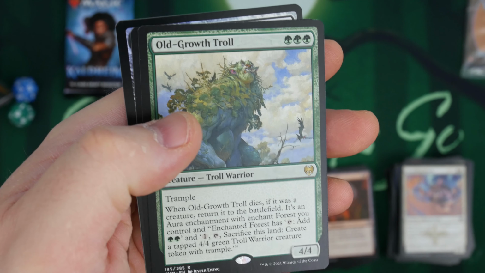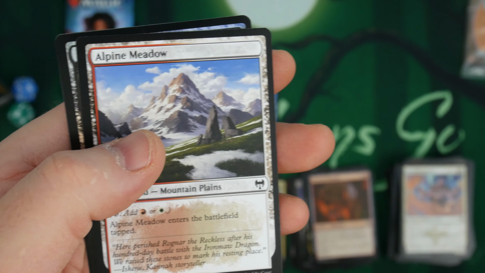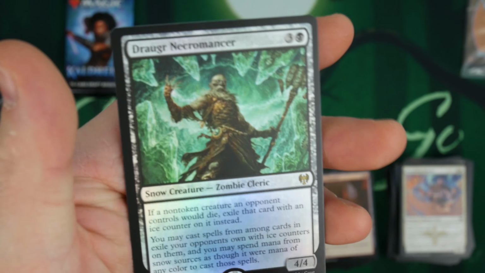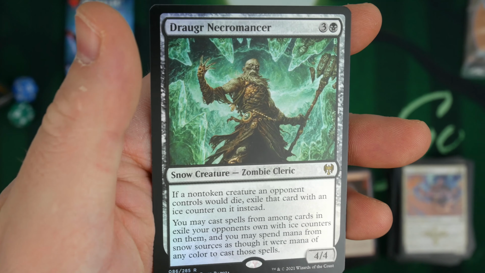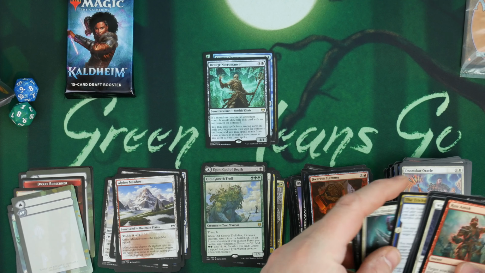I got an old growth. No, I'm just kidding. That's weird. Alright. Oh, we do have a foily back here, and ooh, Draugr Necromancer. That's nice. That is a good one. Alright, you know what? We're making a slight comeback here. I like it. I like what we got going on here.